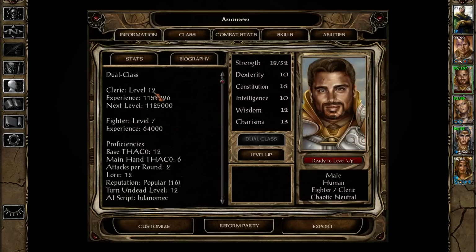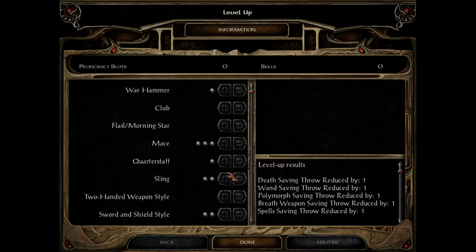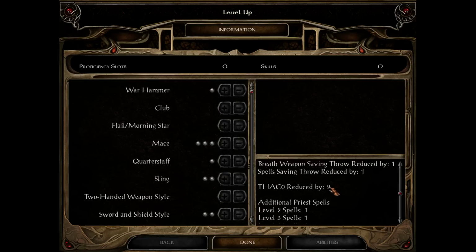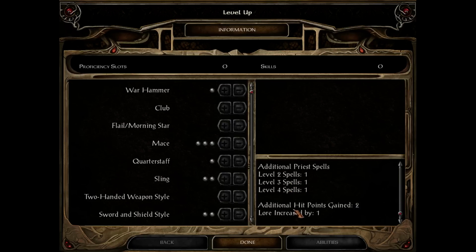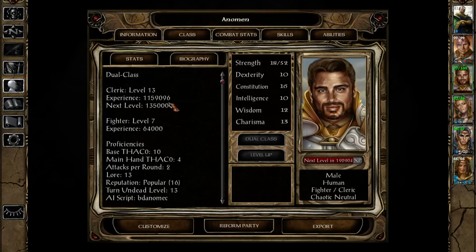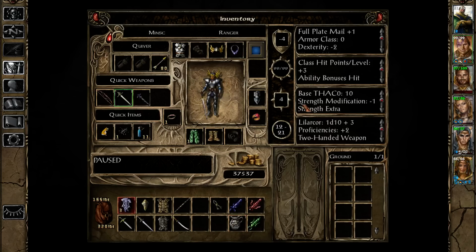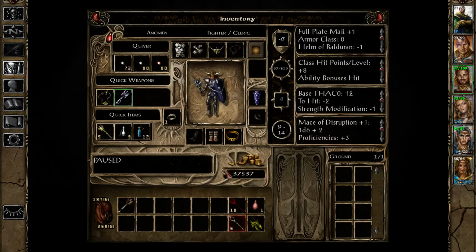He is gonna level up as a fighter, I would assume, because look at that. Is he? No, actually, it's gonna be as a cleric, because he can't level up anymore on there. So that's pretty good. He gains 1 saving throw for everything. 2 taco, fantastic. 1 level 2, 3, and 4, and 2 hit points gained. That's good enough. Actually, let me check his taco. That's a 4. That's as good as Minsk. Yeah, it is. Huh, he's pretty good.